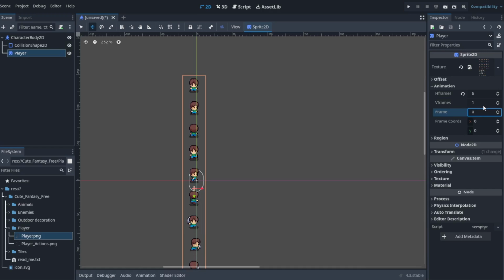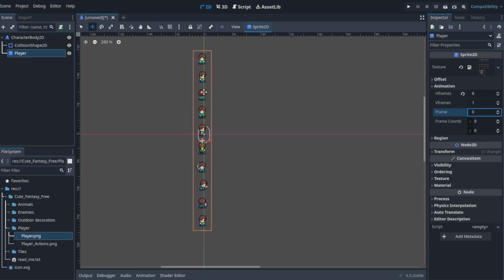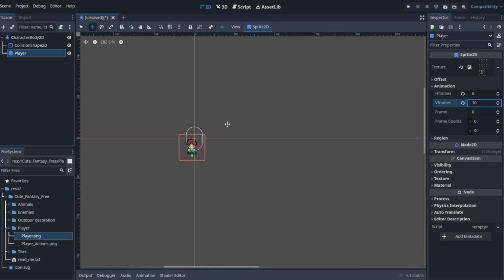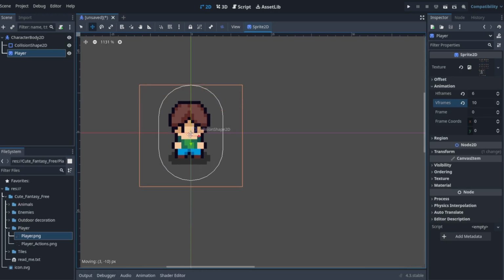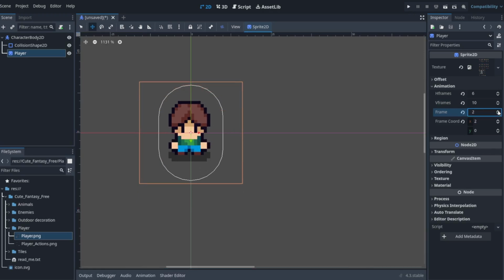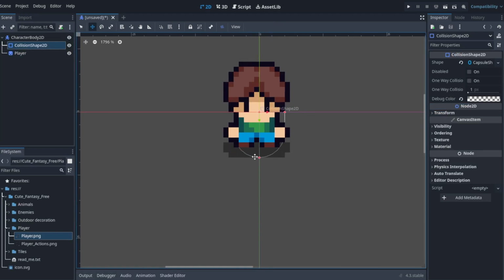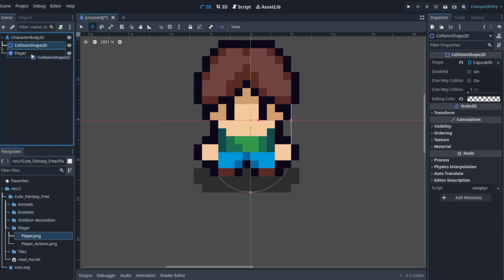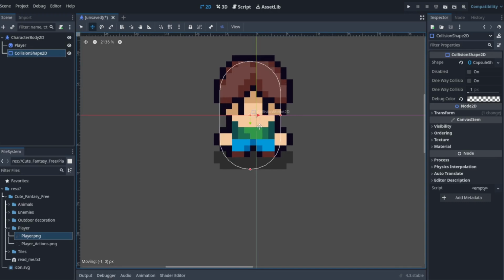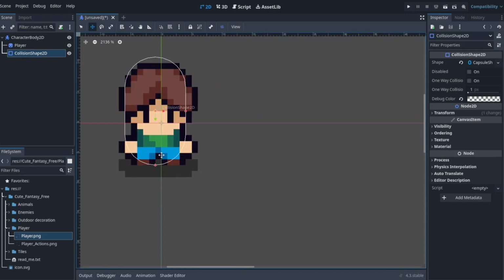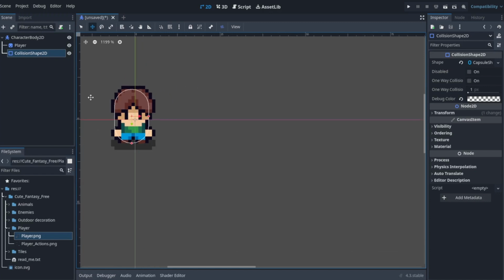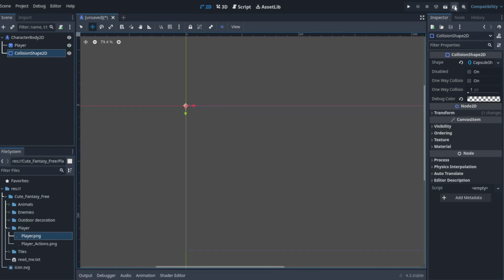Now we'll set up the vertical frames, which are, let's count them actually, 1 2 3 4 5 6 7 8 9 and 10. These are 10 here, so we're going to set up 10. Now what this means is all of the animations we have are now numbered from 1 going on. So the idle frames are the first 5 frames, and we're just going to use 1 frame as a reference because we're not animating in this episode. We're going to do that in the next one. We're just going to set up the movements today. I'm going to match the collision shape, and that's it.